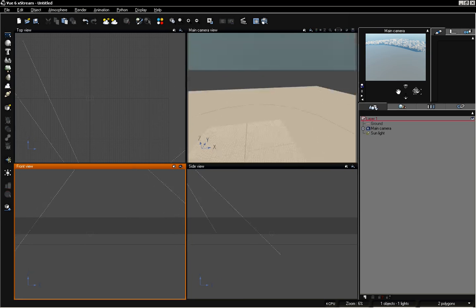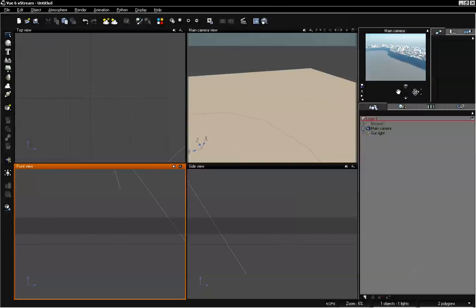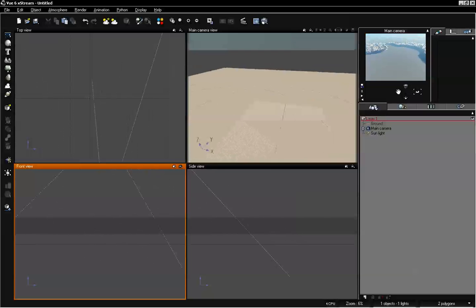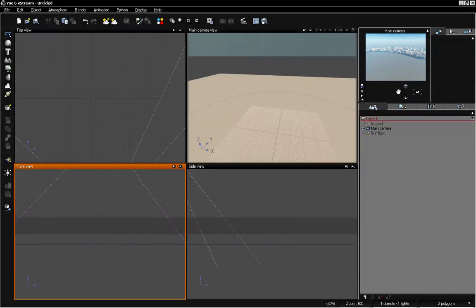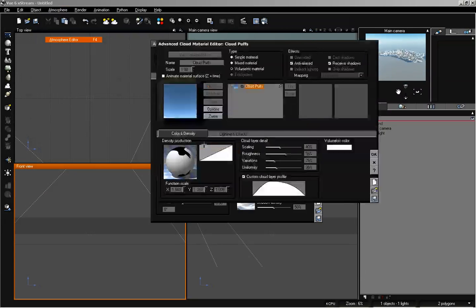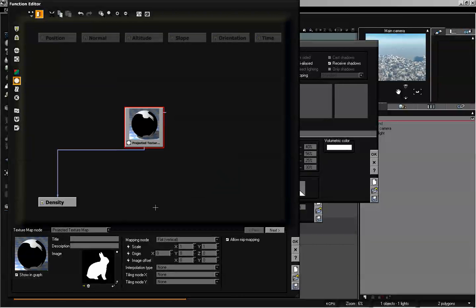Right now it looks like it's a very, very large cloud, and we have a cutout of our rabbit. So what we will need to do is invert that layer. Go to the atmosphere editor, and I'm going to change our scale down to 1, and then edit material, edit function, and invert that rabbit layer.